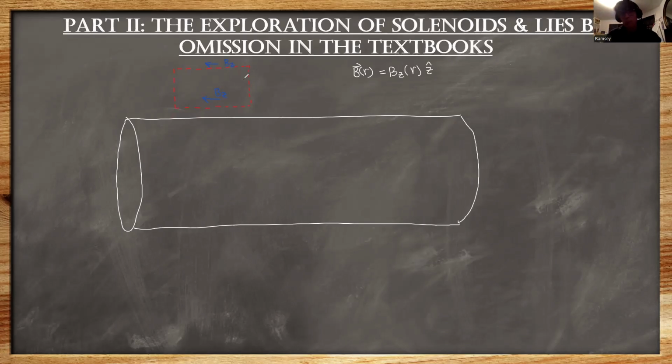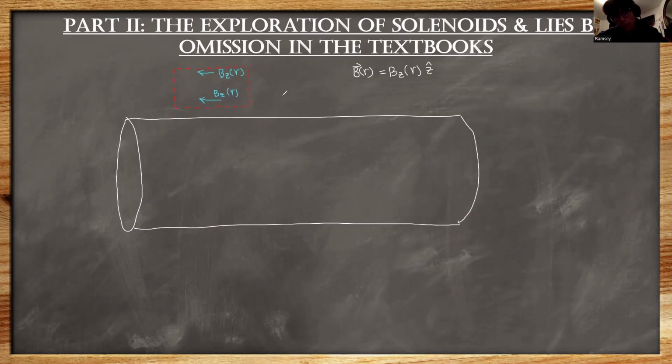Is there going to be any component of the B field in this direction? Let's use a lighter blue. So there could be a BZ here as a function of R, and a BZ up here as a function of R. We would probably expect it to get weaker as it got further away. But is there any component of B that would point in the direction of this path or this path? No, of course not. We just proved that. We killed the radial parts.